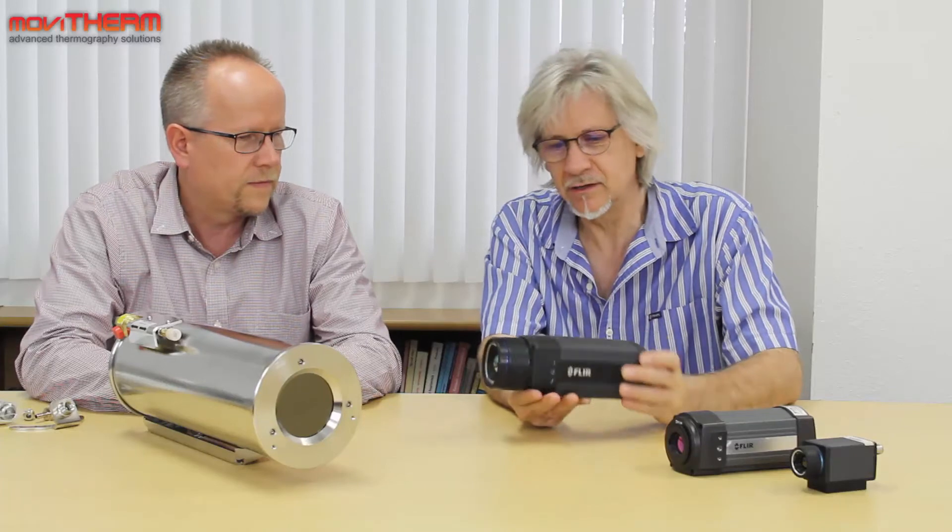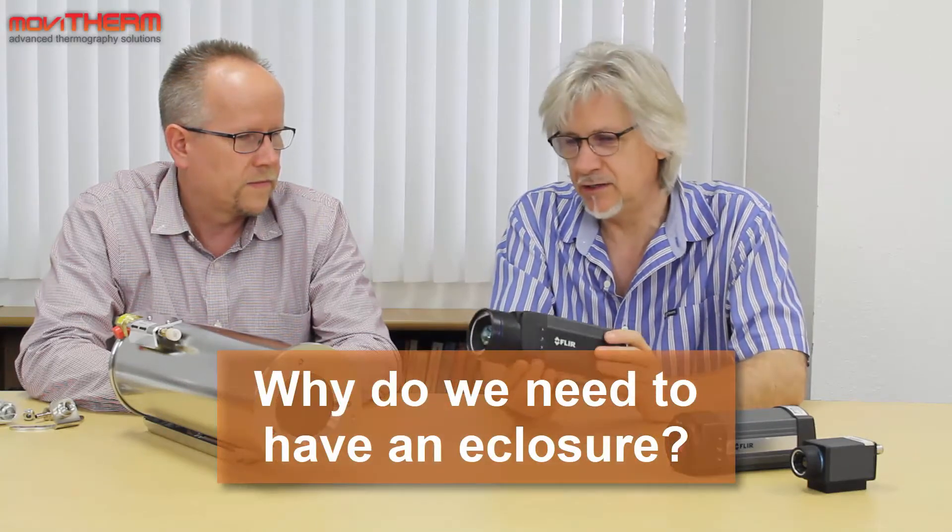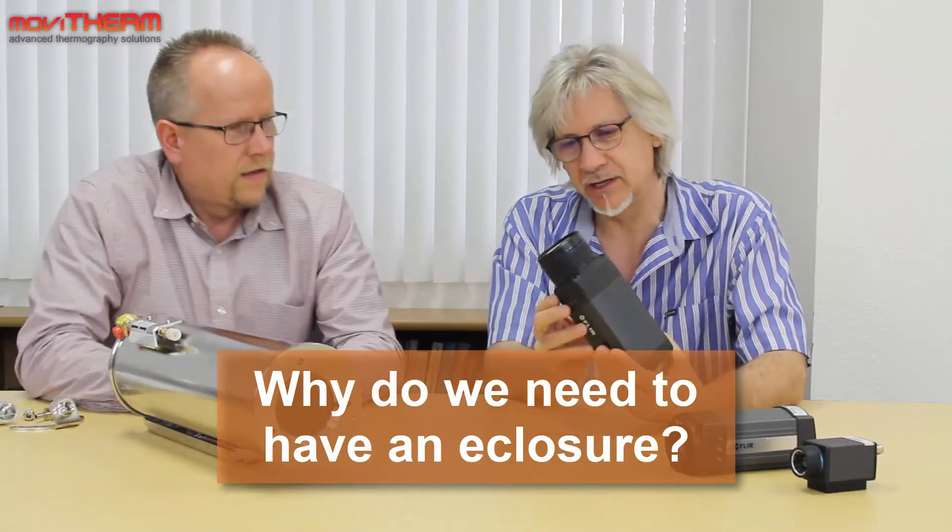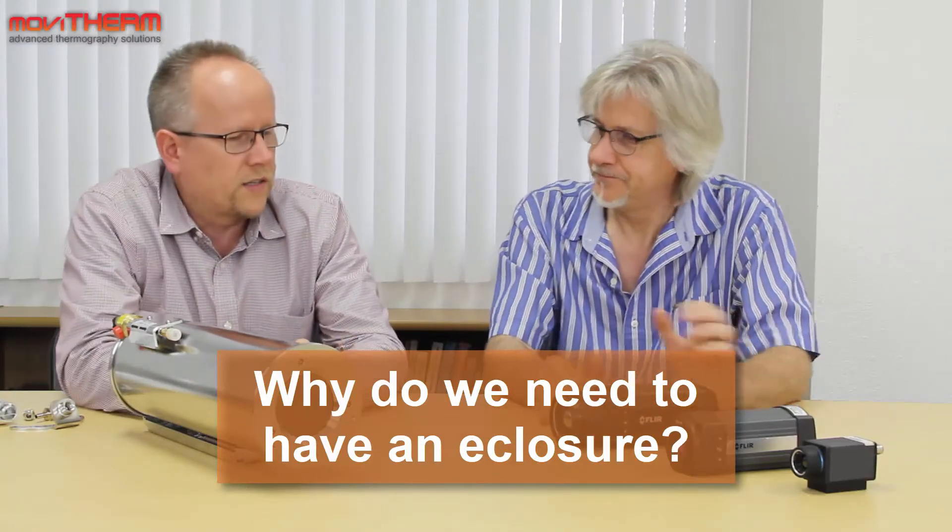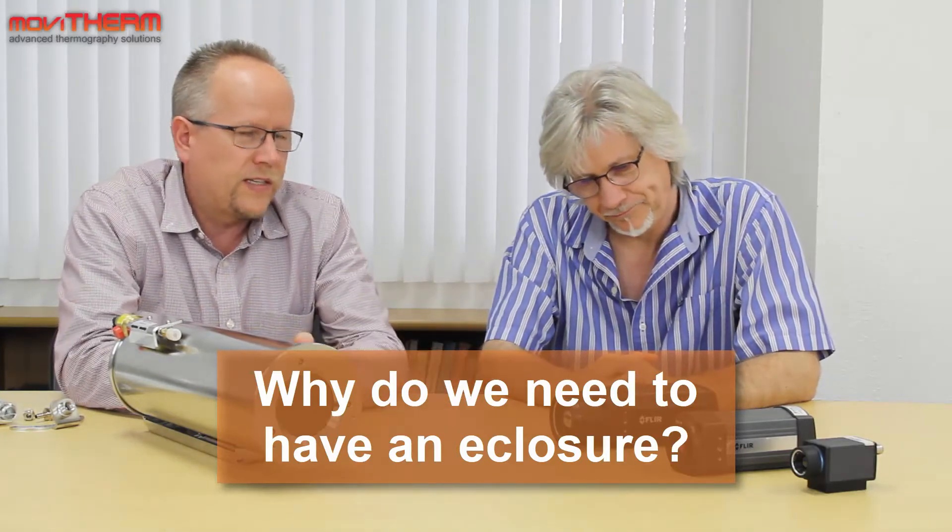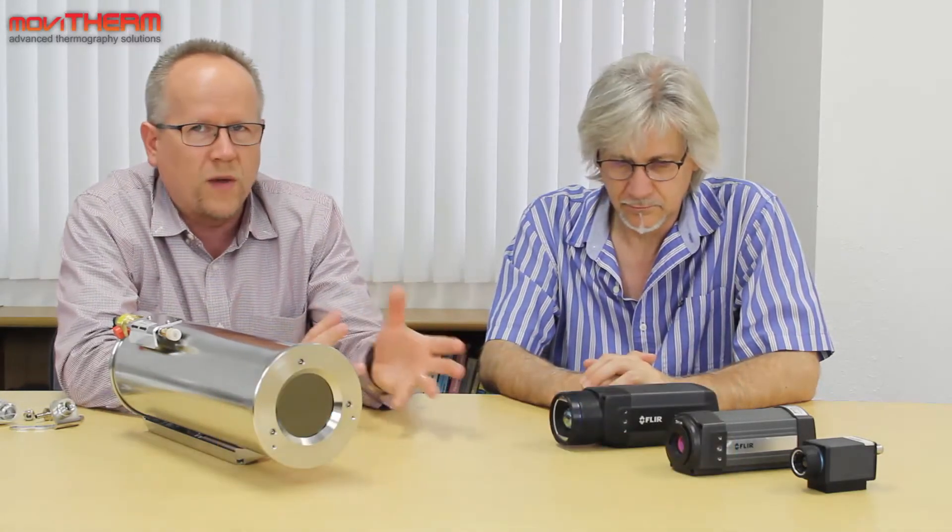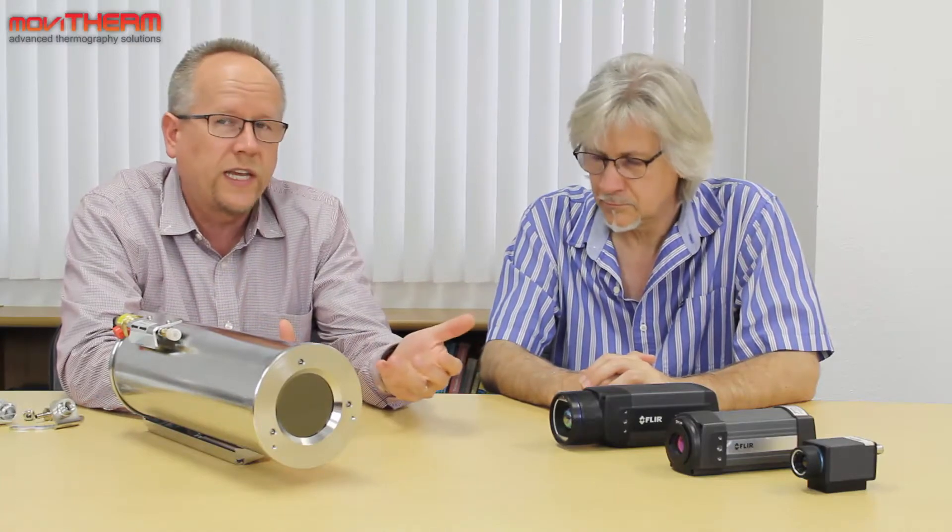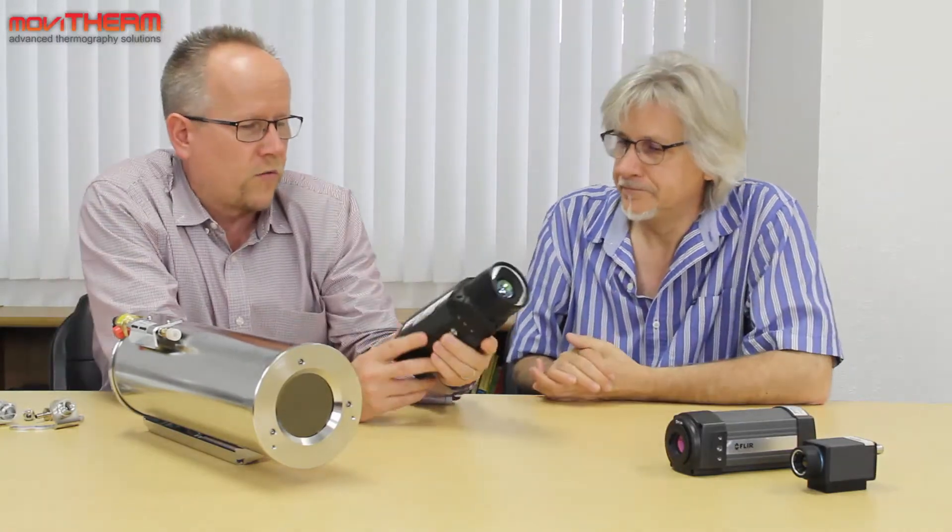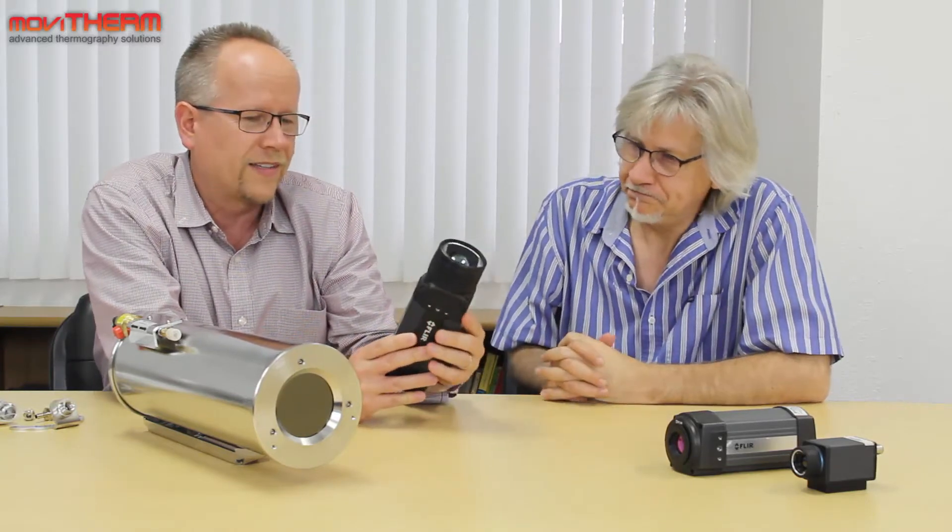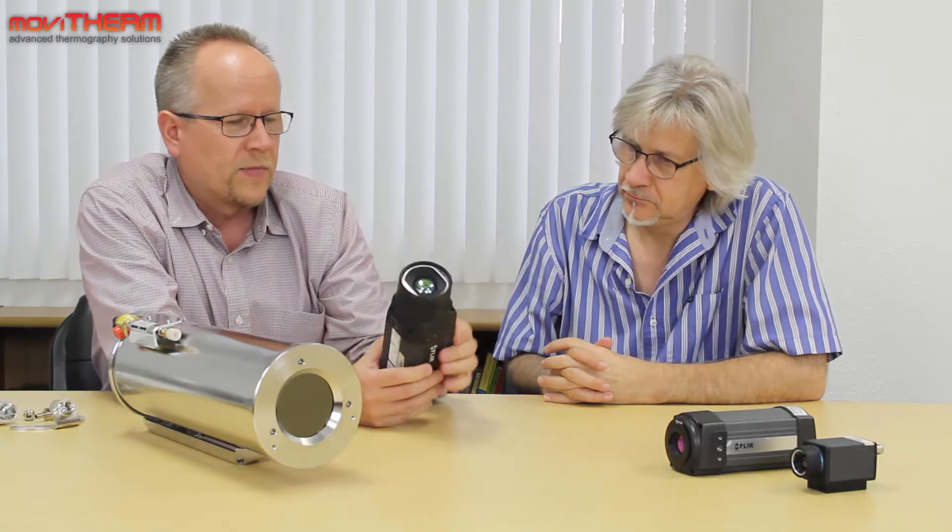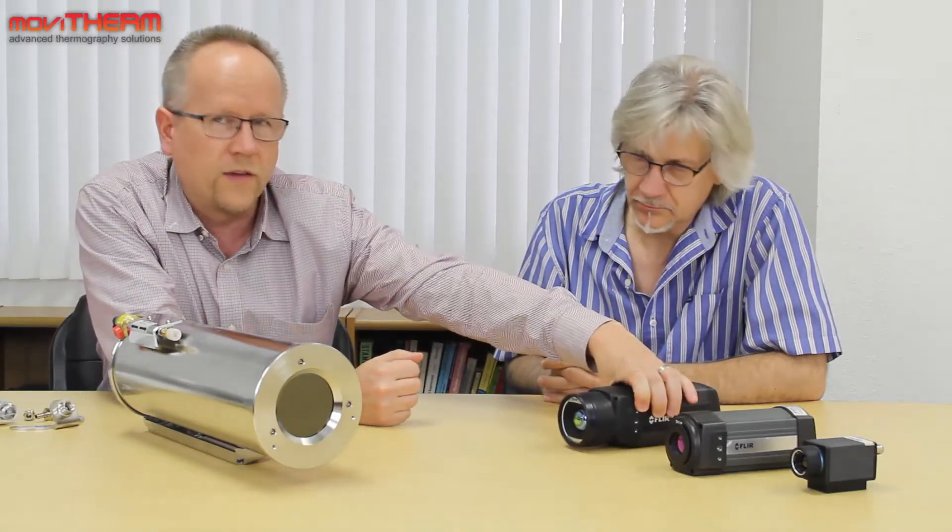Looking at these cameras they look fairly rugged, why do we need to even have an enclosure? We get asked this a lot. These cameras are typically used in rough industrial installations and typical environment is grimy, dusty, particles flying around, there could also be water splashing and also heat. Even though these cameras do look quite rugged, they are not really particularly protected against splashing or dust settling on the lens, so it's a good idea to protect the investment of a $20,000 camera properly to make sure that it lasts a long time.